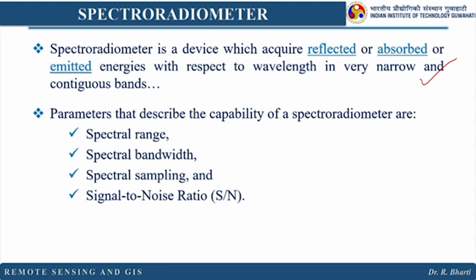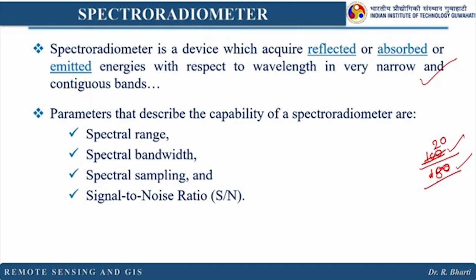Signal to noise ratio. I guess you are familiar with this because I have already covered it in many other sections. Signal to noise ratio indicates the strength or quality of your signal. If the signal is 100, let us assume, and noise is also 100, that means both are equal, 50-50. But if you reduce this, let us assume the signal is 20, that means your signal is 20% and 80% is your noise. Then what will happen?